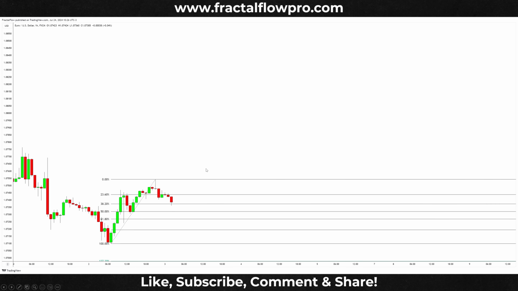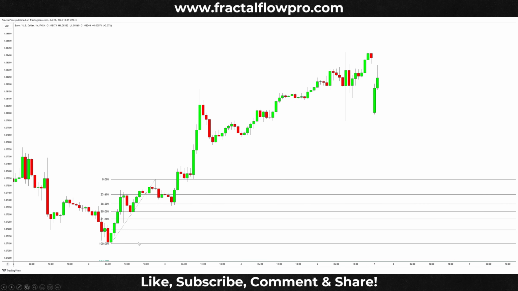Notice that price does seem to be interacting with it. Notice also that this is a rather shallow retracement, meaning that the sellers that are producing it are not very strong in comparison to the buyers against which they are retracing. In this next chart, you can see how price takes off from that retracement level with a lot of power. Once again, the key here is observing which Fib level price responds to and what kind of reaction price produces.